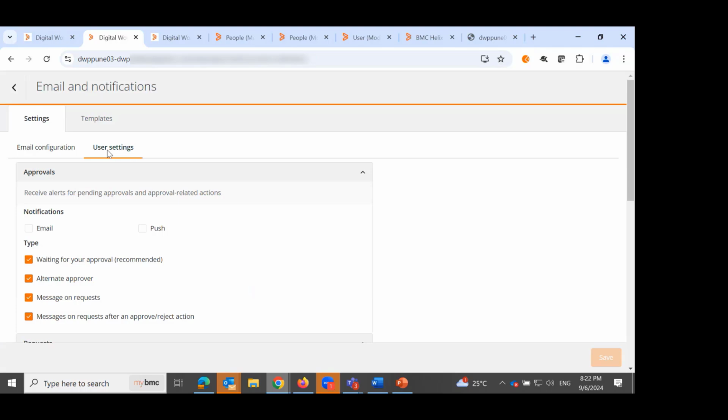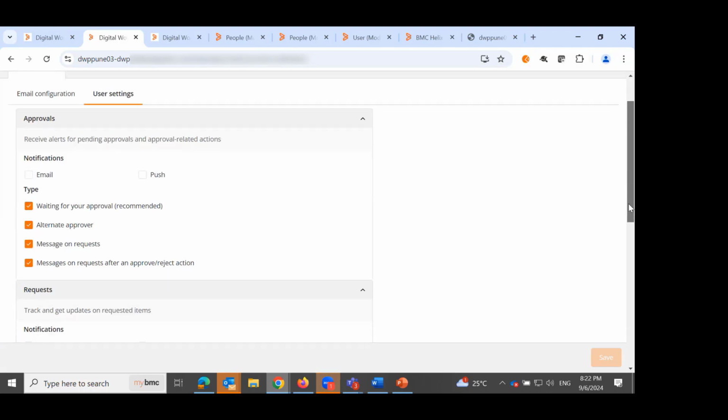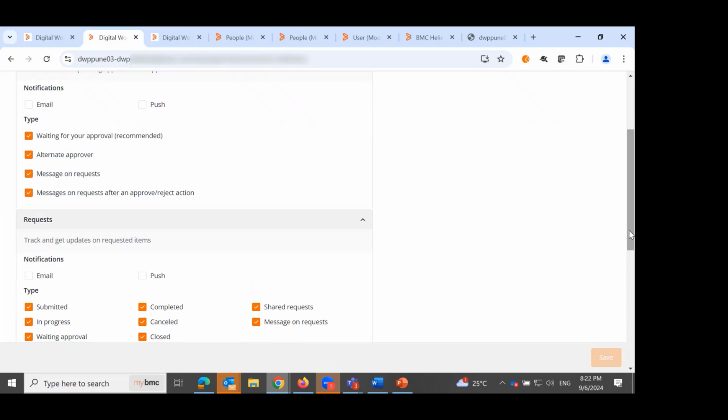If I go here to the user setting, we can set this notification settings globally for the new users who will be logging into the digital workplace. If these options are selected, the similar options would be selected for them under their user preference. But if an end user wants to change the settings, they need to log in to the user preference and then they can change this.